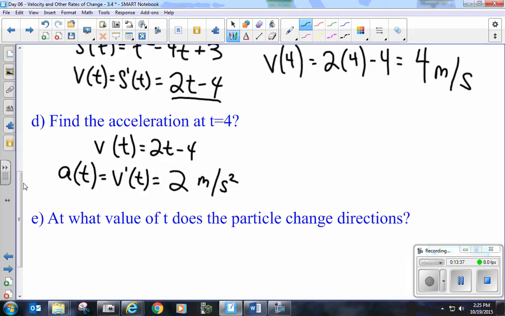What would the acceleration be at time 4? Good. What would the acceleration be at time 7? It's always 2. Exactly, there's no variable here anymore. It doesn't matter what you tell me to put into the variable. It is always 2. For this one, the answer is always 2. That's a trick that came back from algebra 2.